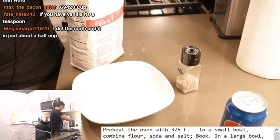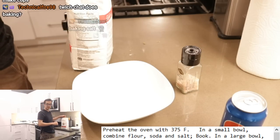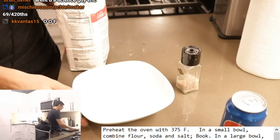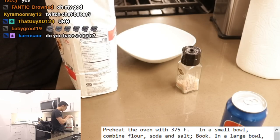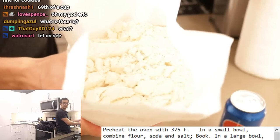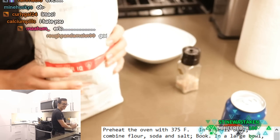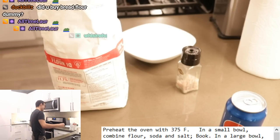Here we go, flour first. Wait a second. Did I get the wrong thing? Wait, this isn't... What the hell? Did I get the wrong thing? This isn't what you give girls on dates. These aren't plans. Anyways.